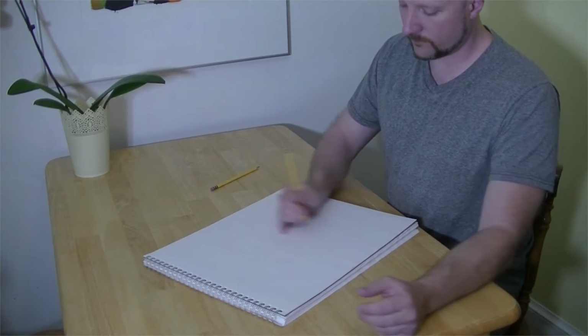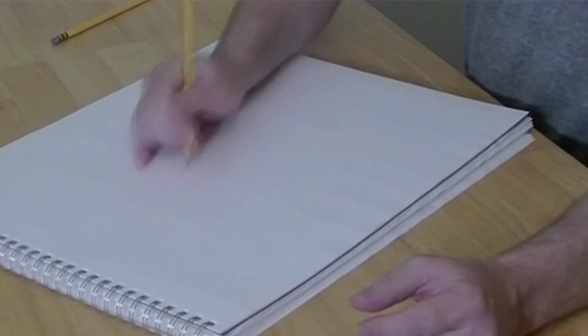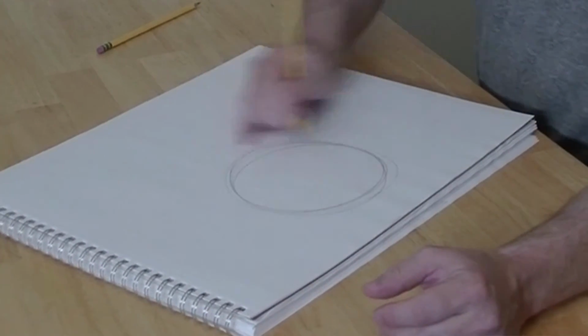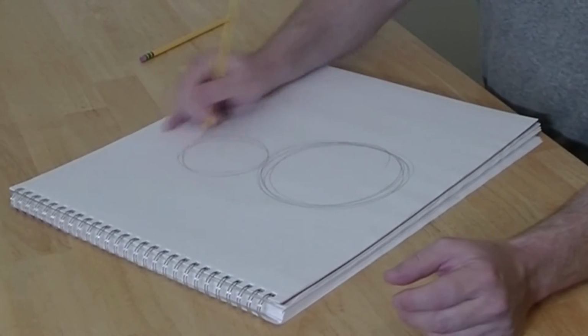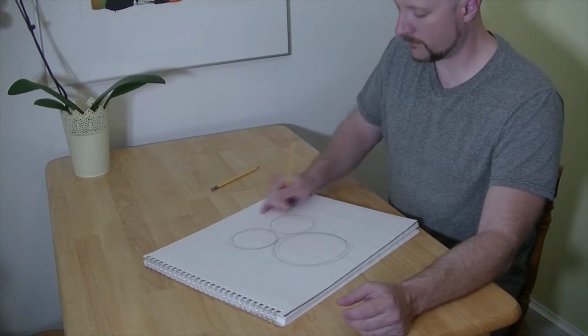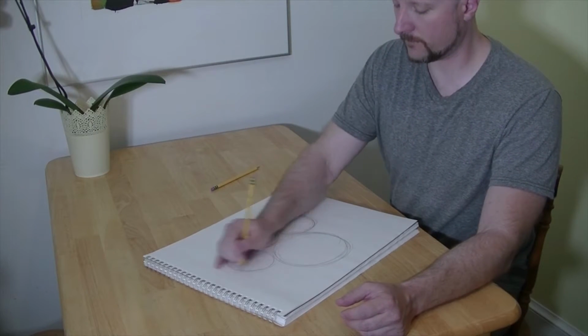And stop. Now transfer those same motions to drawing circles on paper. Start by drawing repeated circles in the air above the paper to get the feeling of real roundness, then lower your hand until the pencil just touches the paper. Keep the movement flowing freely. Draw several circles all on top of each other. Notice as you do if the shape becomes flat or oval and correct it as you draw, gradually getting closer to a true circle. After doing several of these multiple circles, do some more economically.